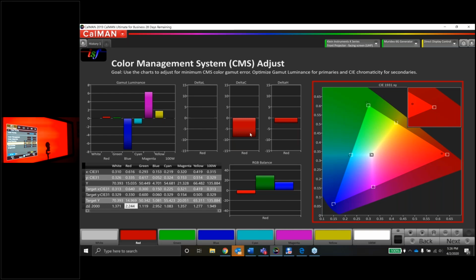Anybody have any thoughts? I know what I would do. I just want to see what you guys are thinking. Feel free to type anything into the question box. Me personally, I'd rather go with a more saturated red. That's something that you'll notice in a lot of different types of content. Red is a very striking color to our eyes. If the red's undersaturated at all, it might look a little washed out and a little bad. So if I had to pick the lesser of two evils here, I would deal with the saturation being a little bit better and the hue being a little bit off.